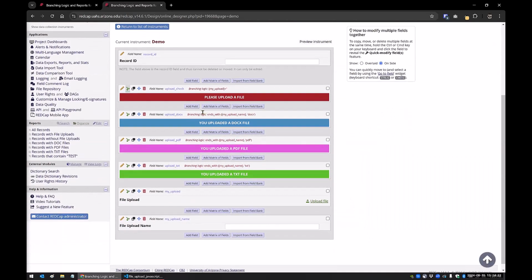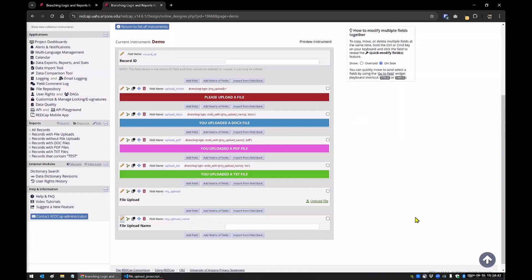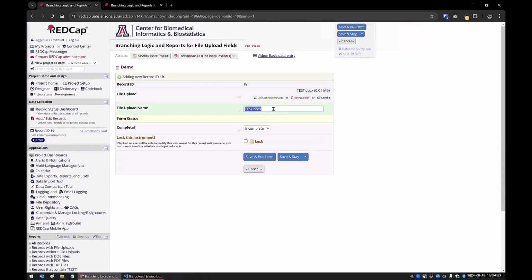let me back up here before I go into the JavaScript. You can also do, well, actually, this is part of the JavaScript, so let me cover that afterwards. What I have here is a field called file upload, my upload name. And what I'm doing is using JavaScript to grab this file name when I am uploading it, so I'm able to put it in this field. Once I have that name as a field value, then I can run some branching logic and some reports on it.